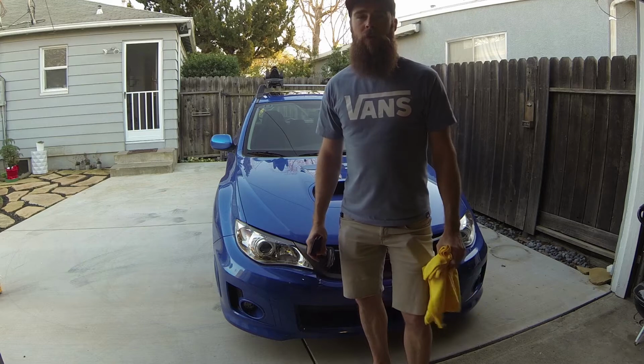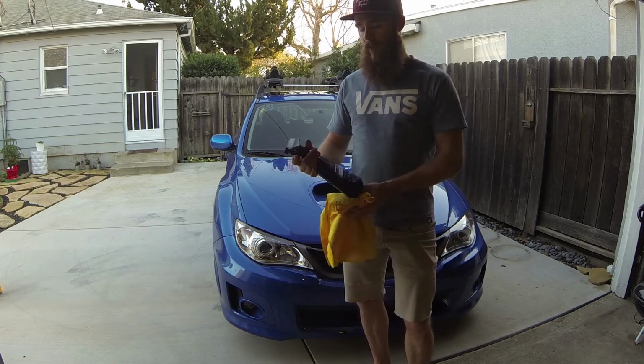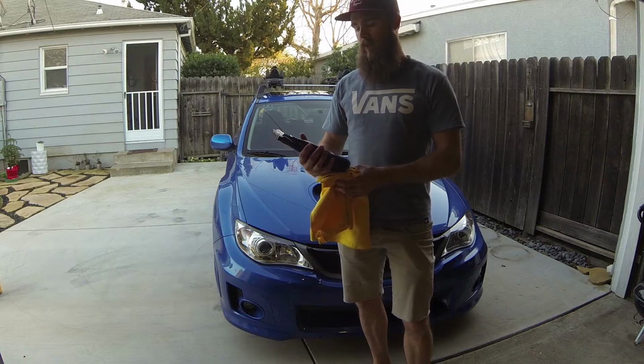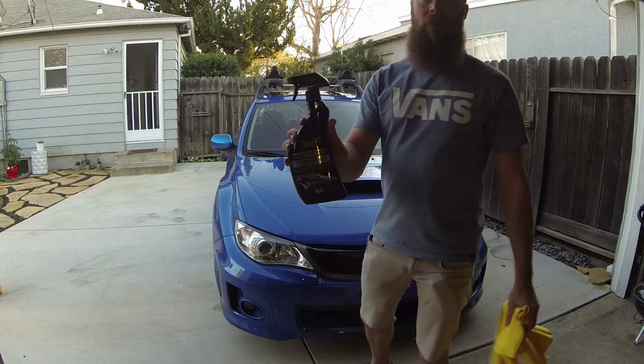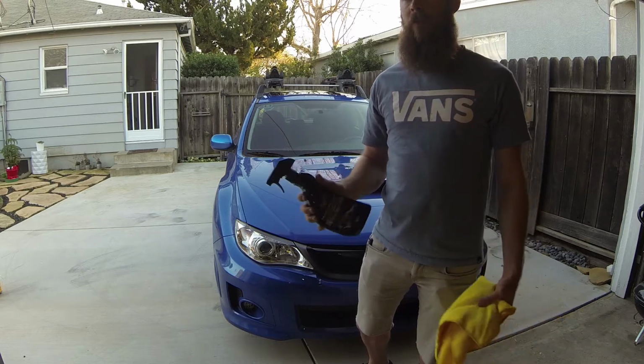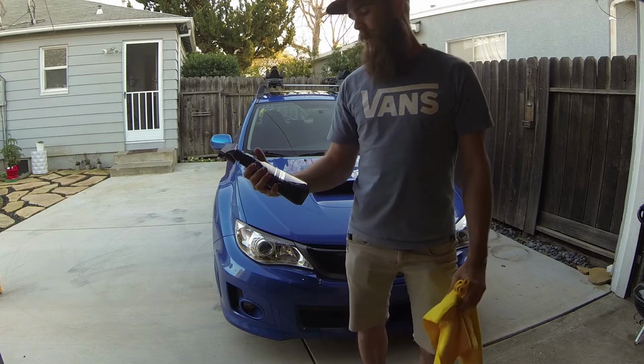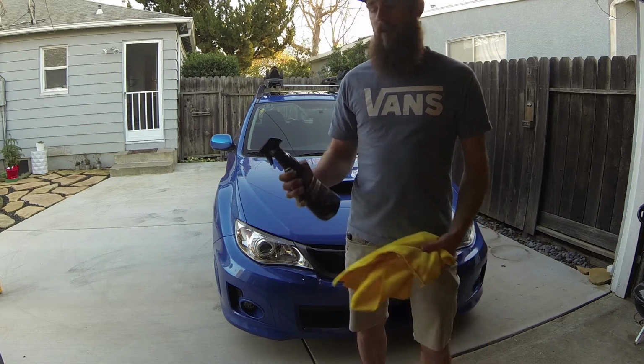So I just want to go over real quick how I detail my car, or how I just do a quick detail. What I like to use is this Meguiar's Ultimate Quick Detailer. I think this stuff works pretty good. If you know anything better, I mean, this is not anything professional. I just get this at the auto parts store. Costs about 10 or 11 bucks, but I seem to like it.